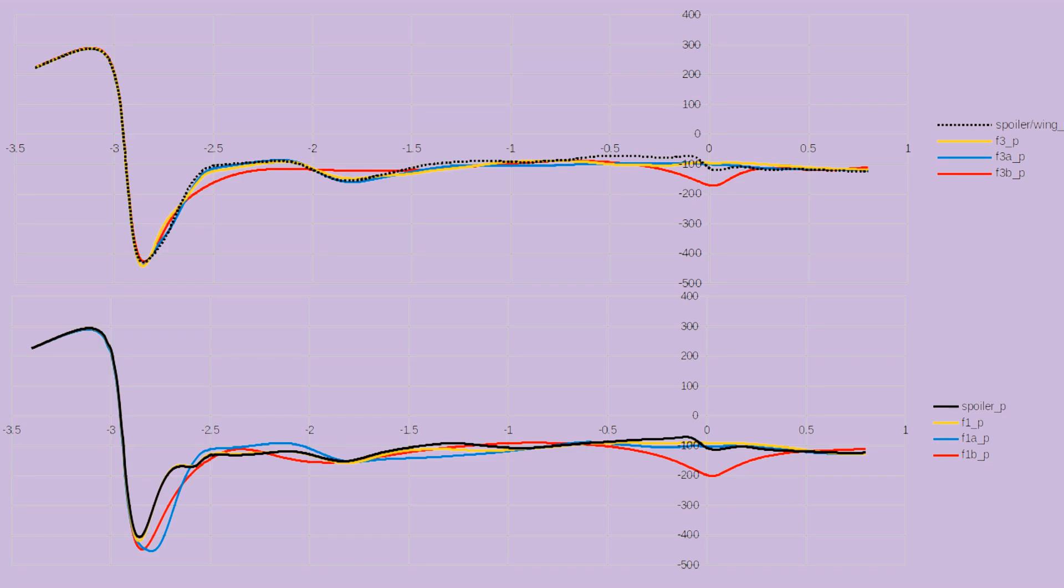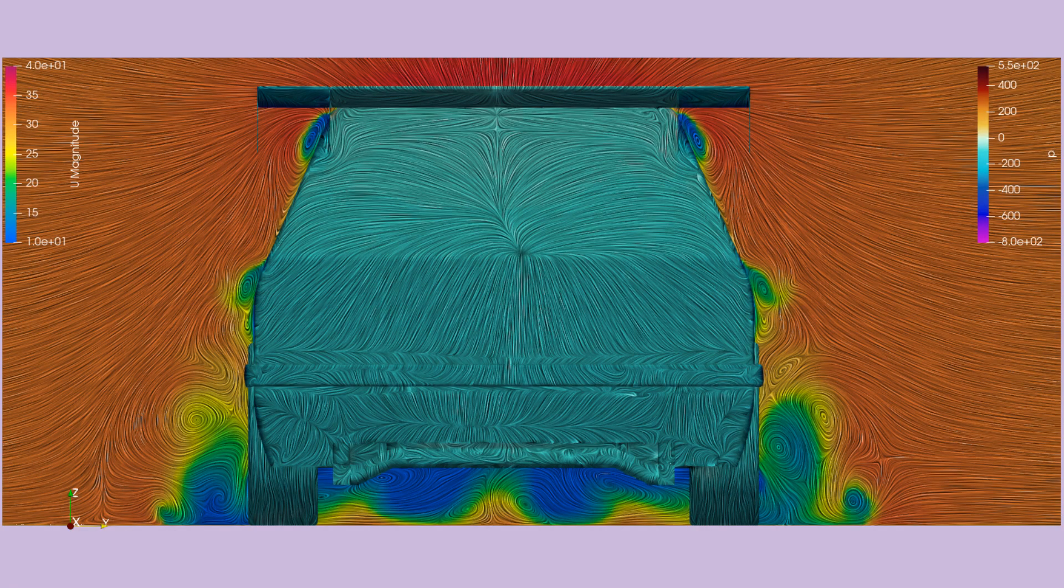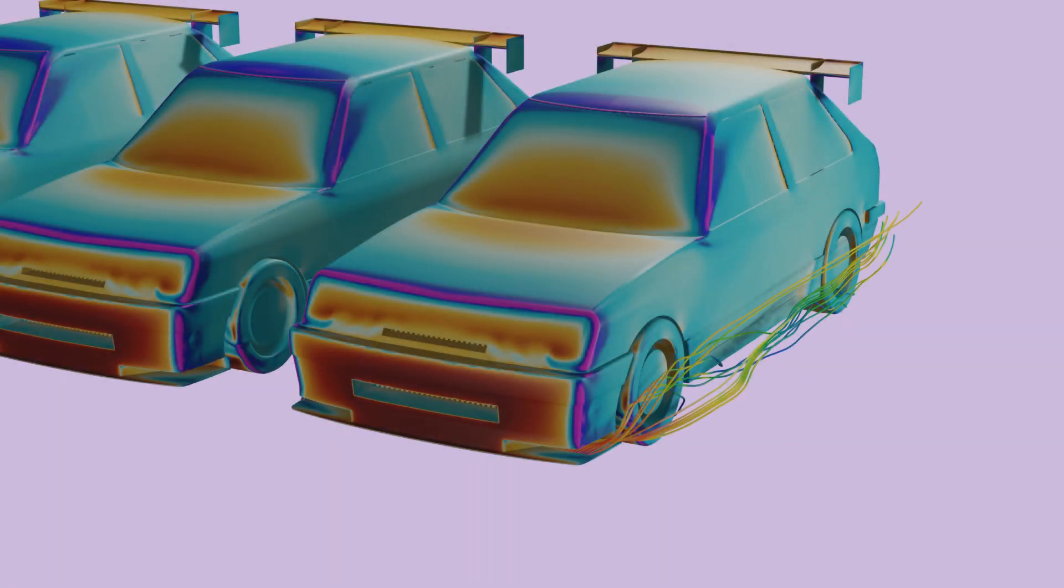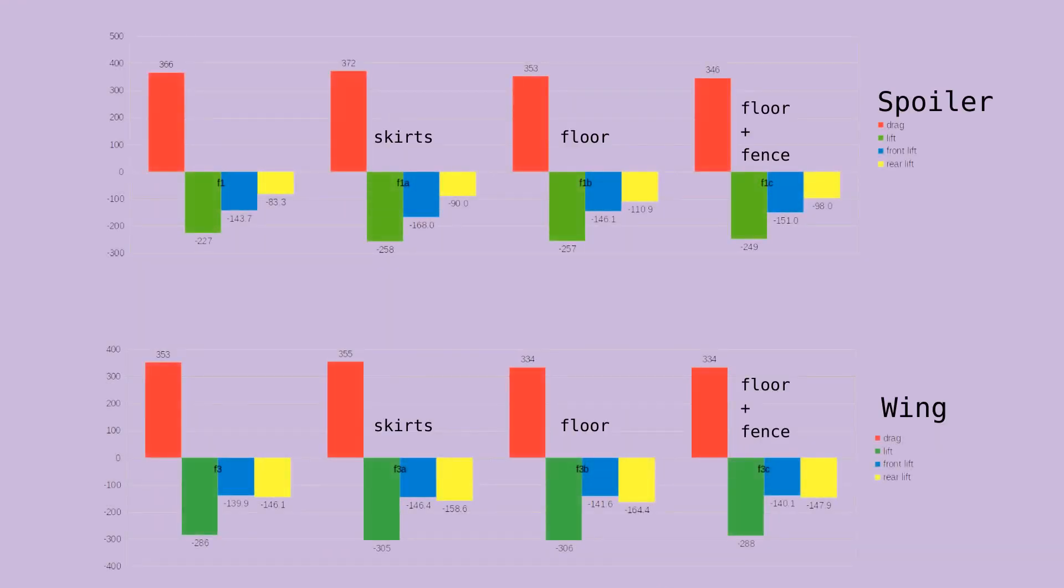Now to why and what is affecting the levels of downforce produced by this car, which has been mostly established as a product of the floor. So, what is one of the mechanisms influencing the floor? One clue comes when I added the small fence on the splitter. The idea was to help spool up the already existing vortex rotating along the side of the floor. However, adding this fence on both of the models, there is a significant reduction in the downforce. More for the winged model than the other.